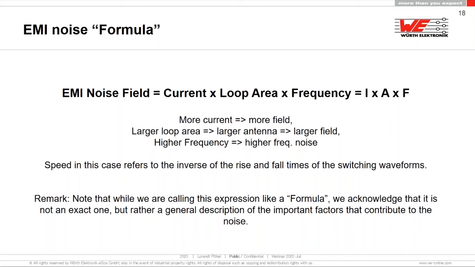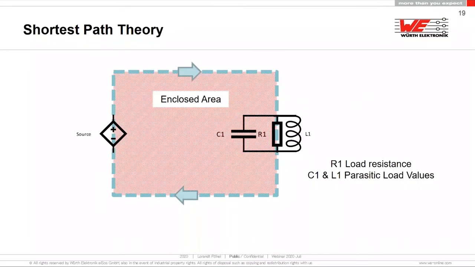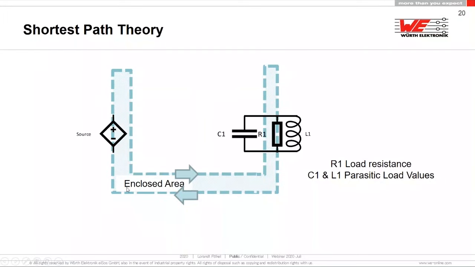Regarding the shortest path theory — many times I thought the shortest path was the best way to solve EMC issues. Until I realized that my shortest path actually enclosed a very large area. So instead I chose a longer path with a much smaller enclosed area, and the EMC was excellent — all because of PCB redesign. Instead of taking the short route that enclosed a big area, I chose a longer route with a smaller enclosed area, and the EMC improved significantly. Keep this in mind for future designs.